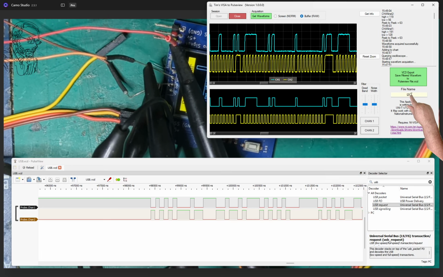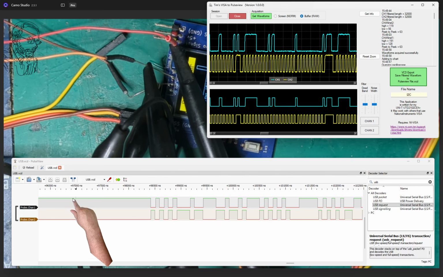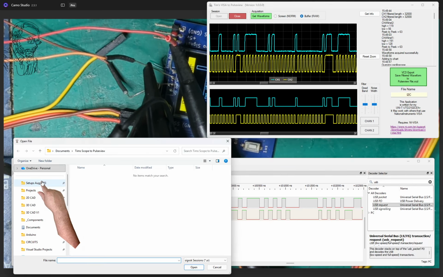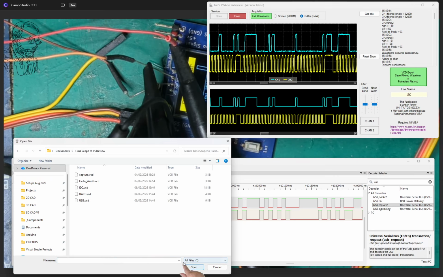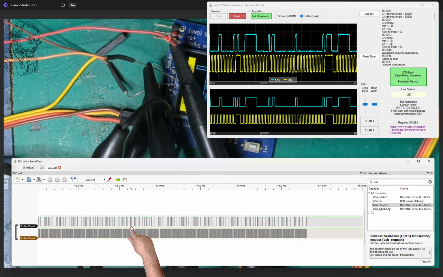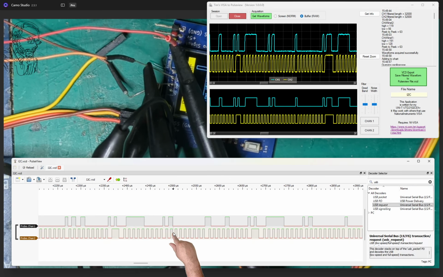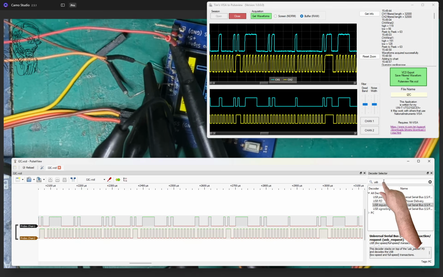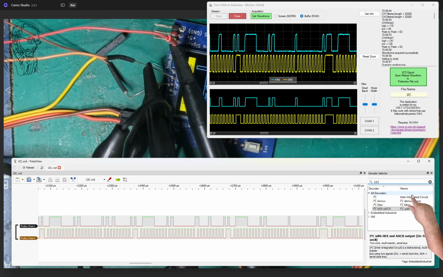We've filtered it, and I'm going to save it under the I2C file. Then we can go in here and grab my I2C file, and there it is. That's what it looks like. Now we can choose an I2C decoder. So we go I2C, and you'll find we've got that I2C there, which is probably what you have. But this one I've rewritten. I've got ASCII as well, and the reason I've put ASCII in, I'll look at later.